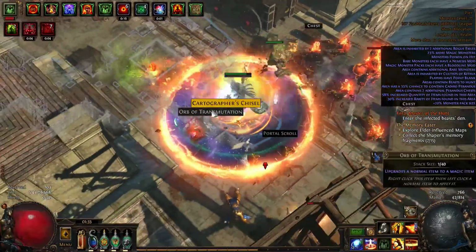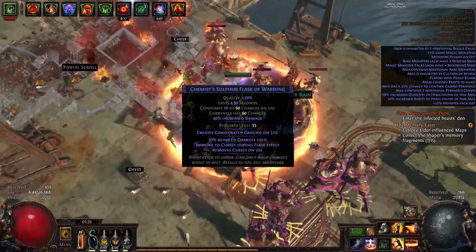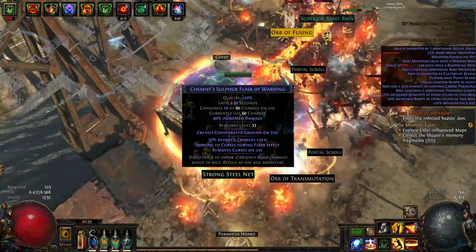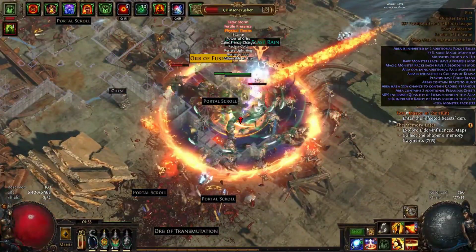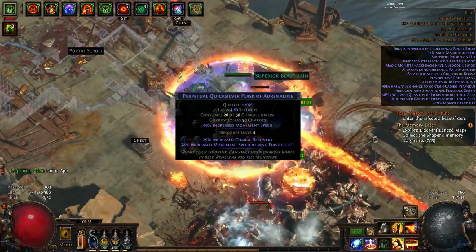Next I'm using a Chemist's Sulphur Flask of Warding. This gives us maximum uses and makes us immune to curses, as well as giving us some extra regeneration with the Consecrated Ground and some extra damage. Then, since I have no real movement skill, I'm using a Quicksilver Flask of Adrenaline just so that I can move around at a decent pace.